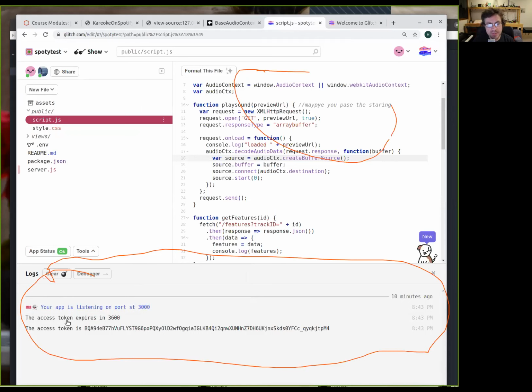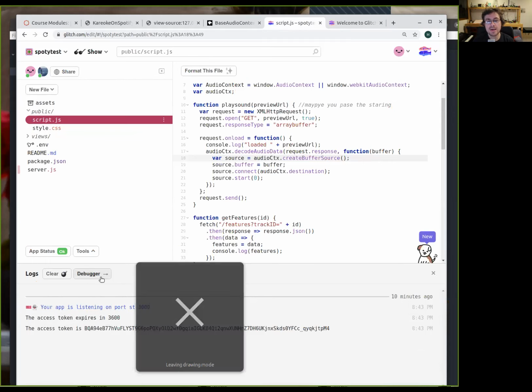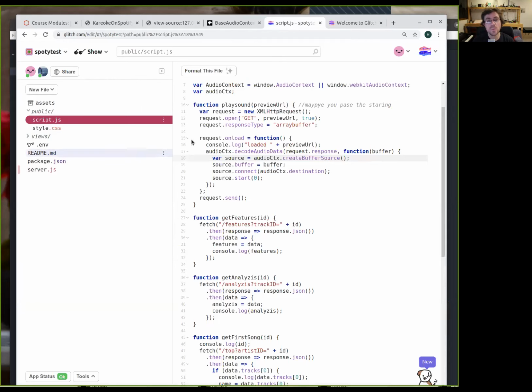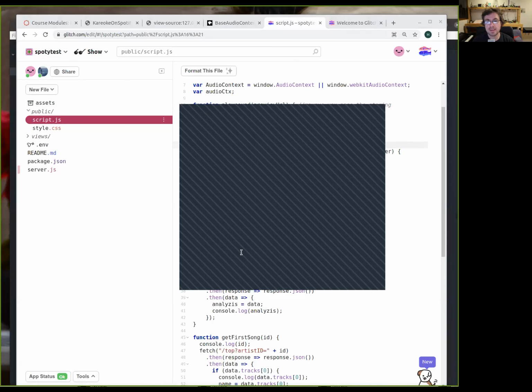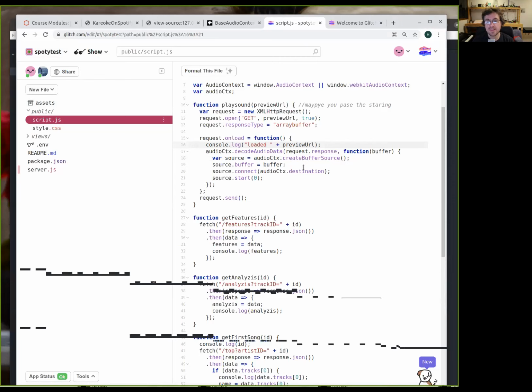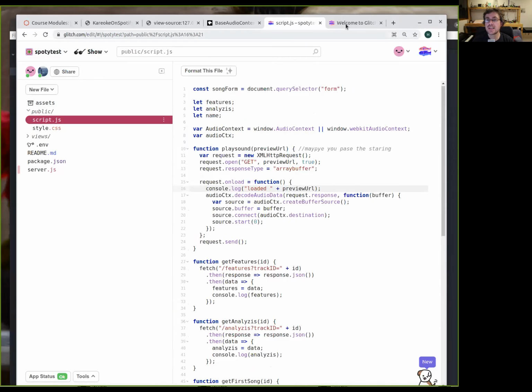Because I was getting messages about server errors, I decided to open the debugger and run it to see, and then it started working again. Sometimes the computers in Glitch get messed up for some reason, and just by restarting the server, it was working again. The last thing that we did last class is now working.